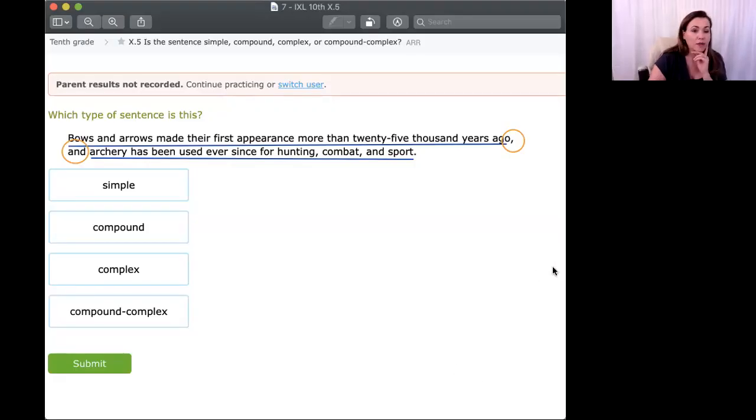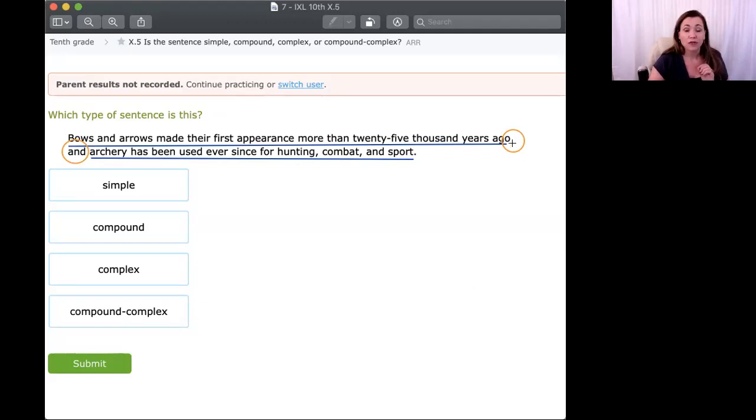All right, now this example also comes from the 10th grade IXL X.5. So I chose this one because it has the word "and" in here more than one time. So I wanted to show you how you discern the difference. You may remember from the very beginning where I talked about how the word "and" can be used as a coordinating conjunction to join independent clauses, but it also is used, one of its other jobs is to list things. And so here we have the word "and" doing both jobs. So let's look at the first job.